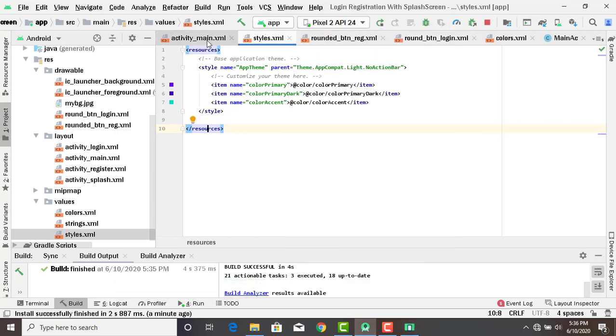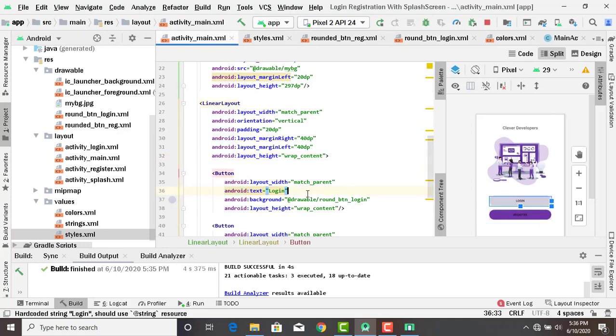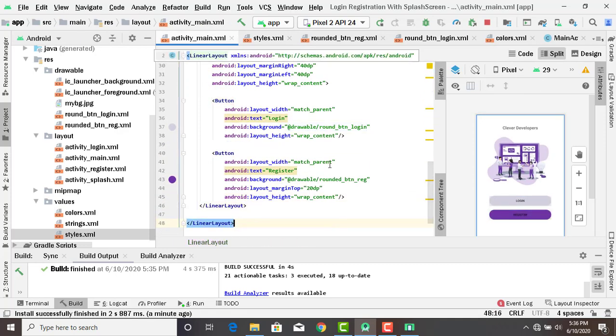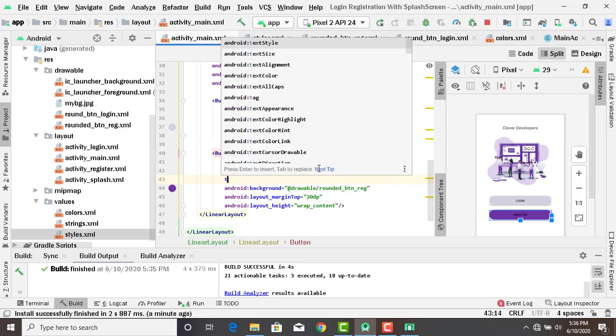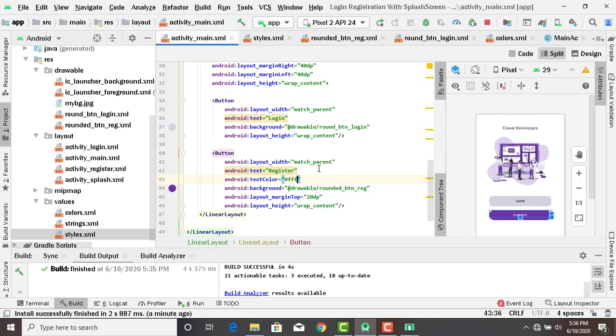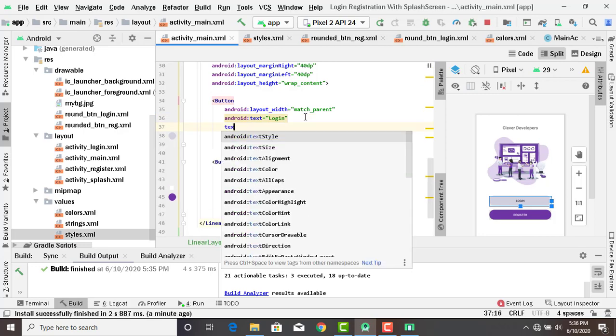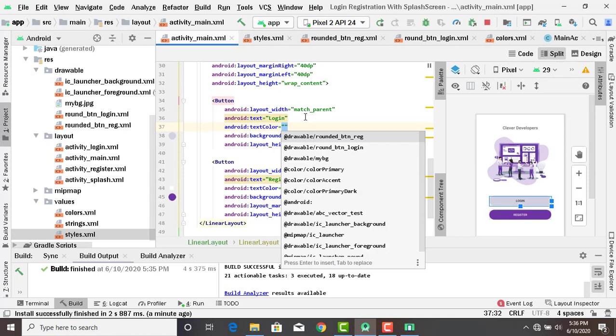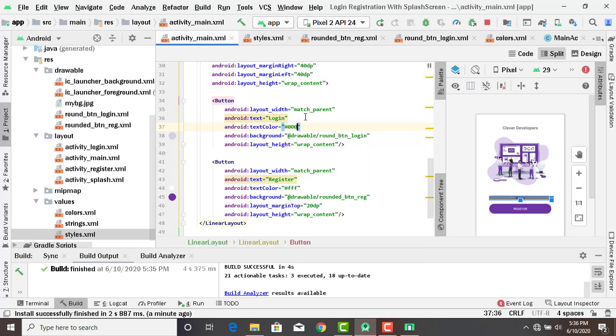So let's go to the main activity again. Let's come to the registration button and say text color. I'll just use triple F. You can see that it's now white. Let me make the text color of the login button pure black.